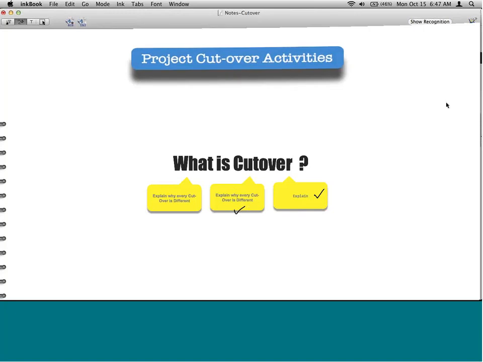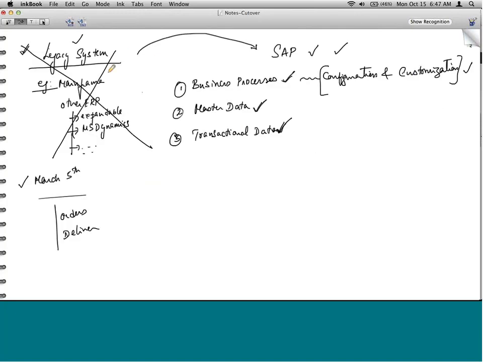If you take the same example, some legacy systems are migrating to SAP. Some decisions have to be made. For example, whether transactional data needs to be brought into SAP or not. What kind of decision can you make at that point?